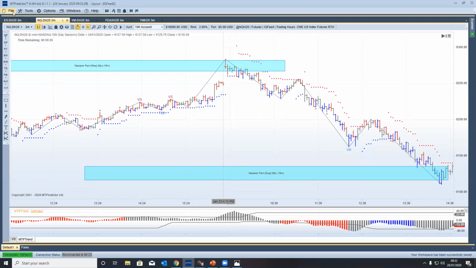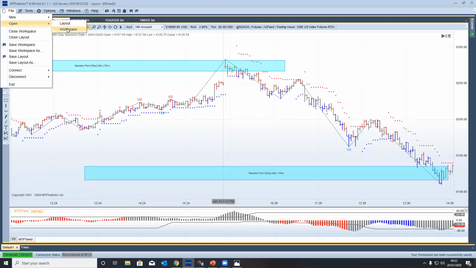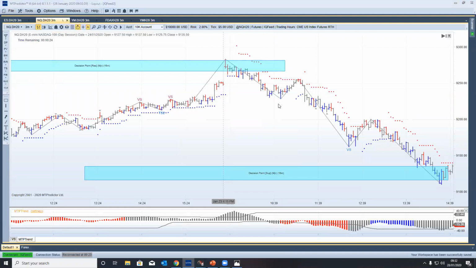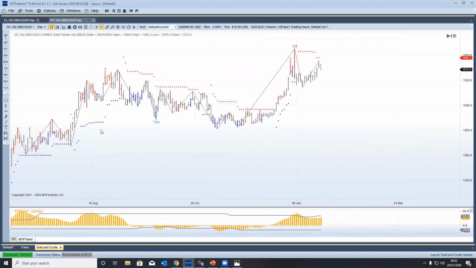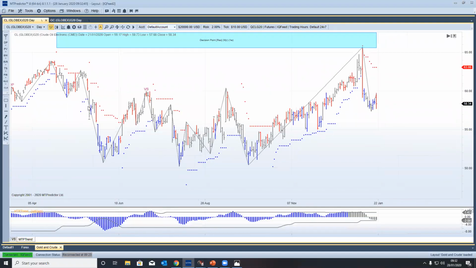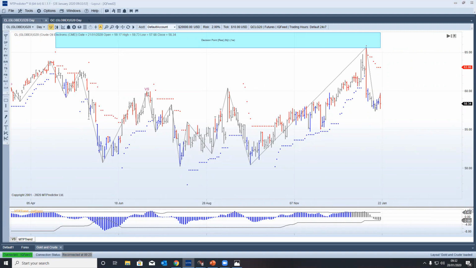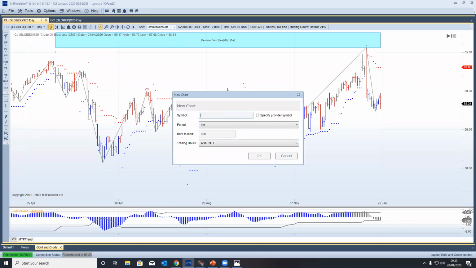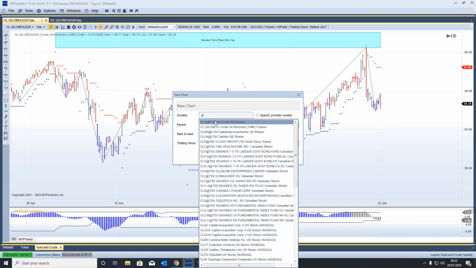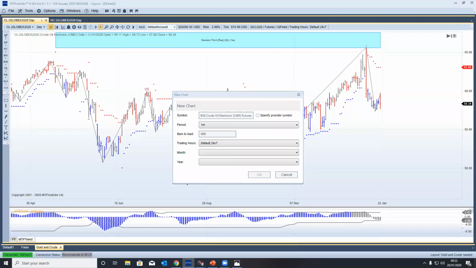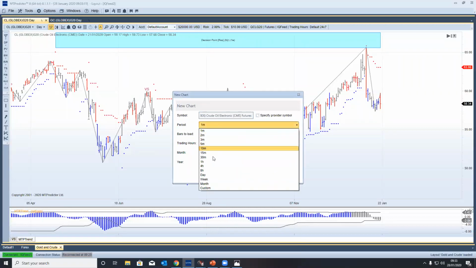Right, let's have a quick look at crude oil and gold. So I want to have a look at crude in particular. Here's crude oil. This is a February chart. Are we still on February or are we out to March now? We're probably out to March, aren't we? For you guys who trade crude, I don't tend to follow crude myself. I know it's an odd one, the way it rolls over. Are we looking at the March contract now? Yeah, I thought it would be March. Let's have a look at the March contract.